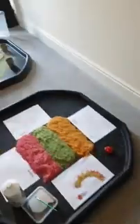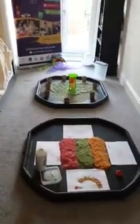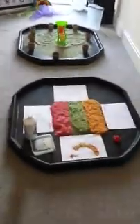So what am I talking about? Let's go and have a look. I've set up some for you. So here we are. Here's my spare room set up as a little playroom. Got all of my messy play resources ready to go. So we're going to be making this stuff today, rainbow rice.